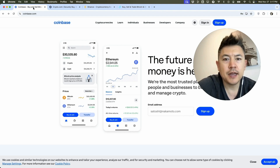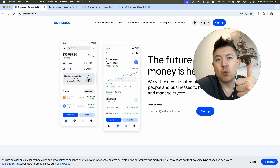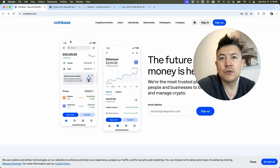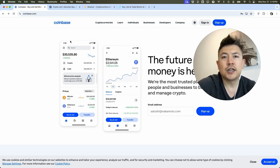Setting up an account is generally free — you don't need to pay anything. Once you set up an account you'll be able to get a Bitcoin wallet address. It's a long string of alphanumeric characters that identifies your specific wallet. When you sign up for these services you don't necessarily need to receive just Bitcoin; there are many cryptocurrencies you can accept, like Ethereum and Litecoin.